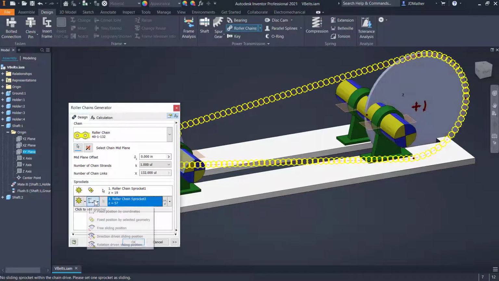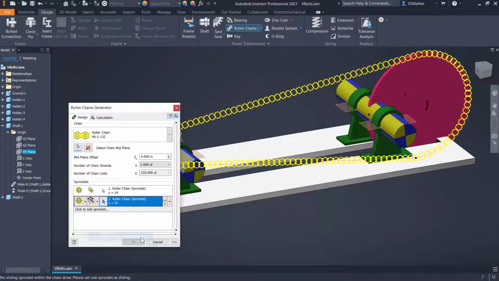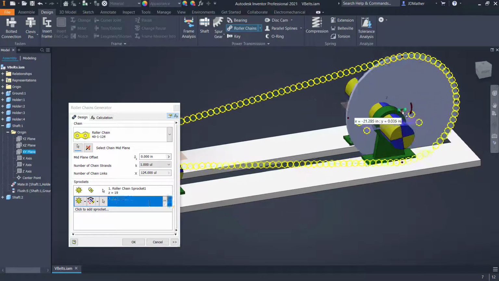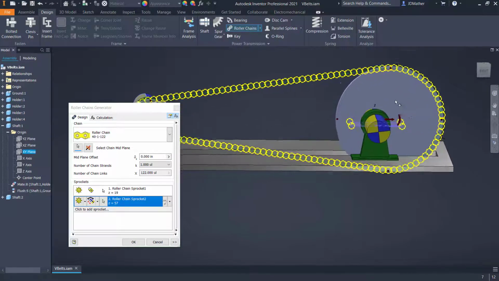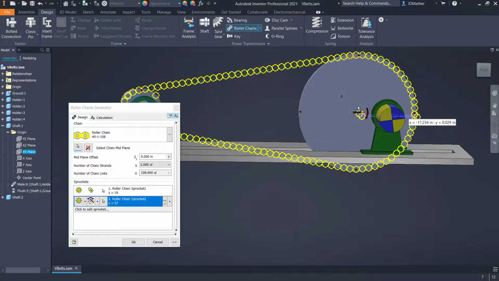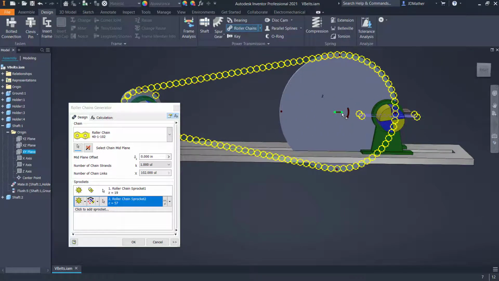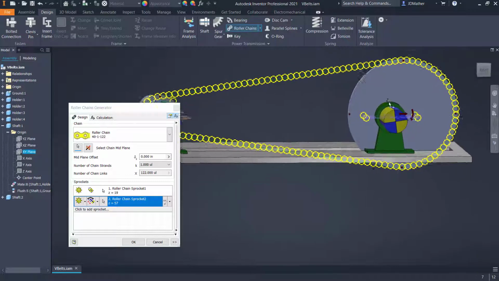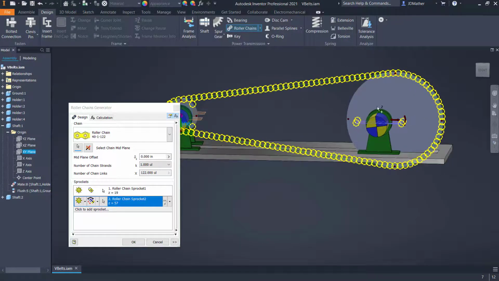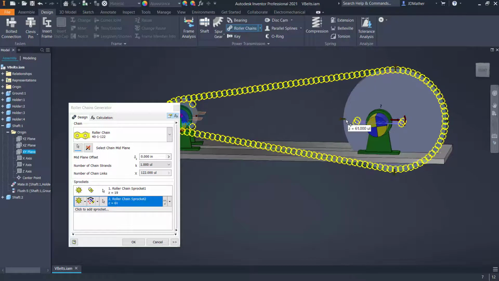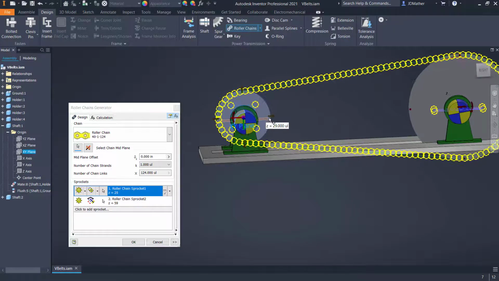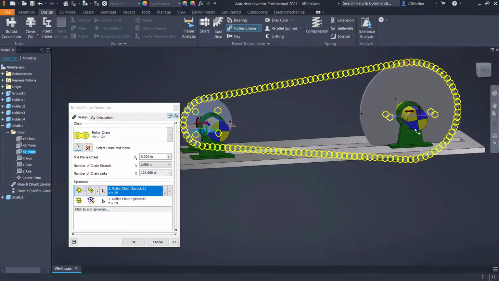I'll go to the second sprocket and I'll do direction driven sliding position, and I'll select this plane, and again we can drag the location, and it stops only where there would be an even number of chain lengths, and it's also based on the size of the chain that we selected, in this case a number 40 chain, and so I can decrease and increase the number of teeth on that sprocket. Let's increase this one a few, and I can set the rotation.